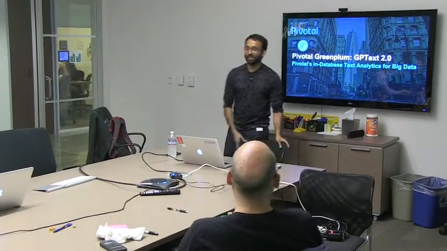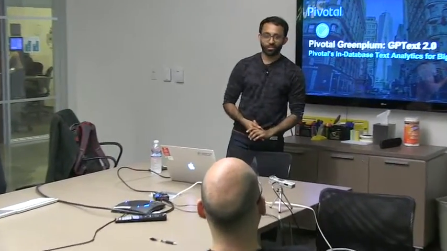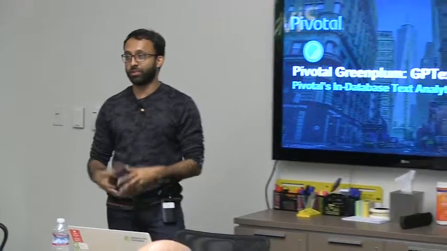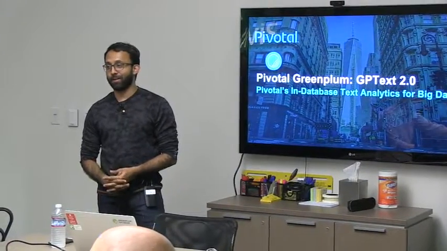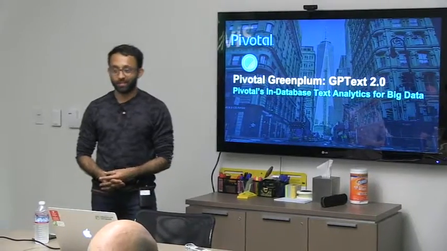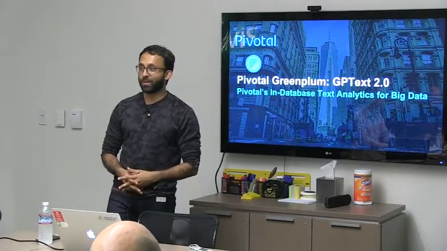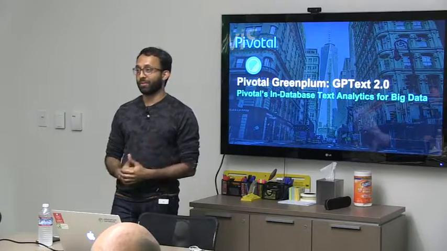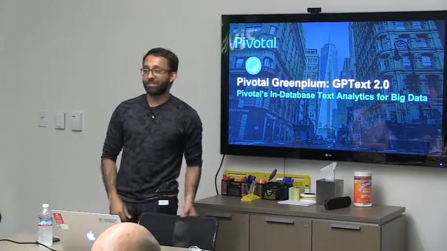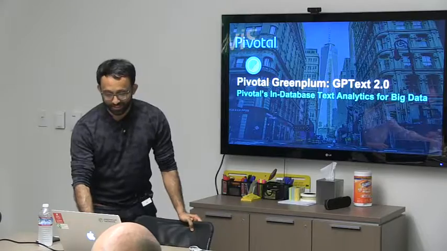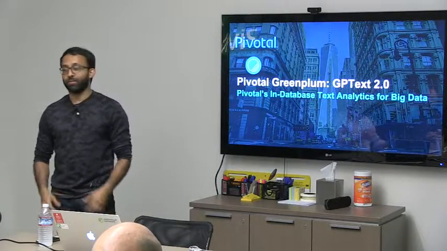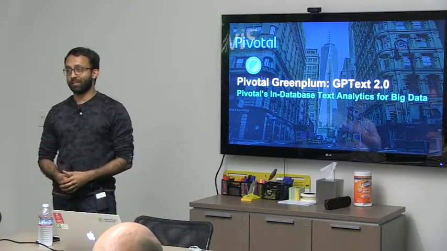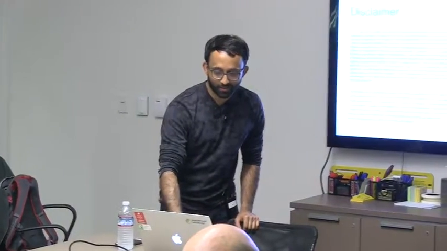Hey, everyone. My name is Bharath Sitaraman. I'm a product manager at Pivotal. I'll be talking to you guys today about GPText, which is our text analytics built on top of GPDB. I've been with Pivotal for just about 5 years now in various capacities. Originally a developer on this project and then switched to a couple different teams before I decided to come back to my first love. So today we're going to be talking about GPText 2.0, which is Pivotal's in-database text analytics for big data. So before I get into that, I'll give a little background.